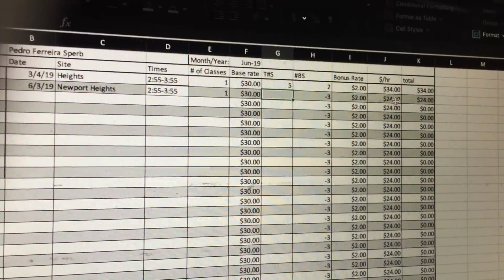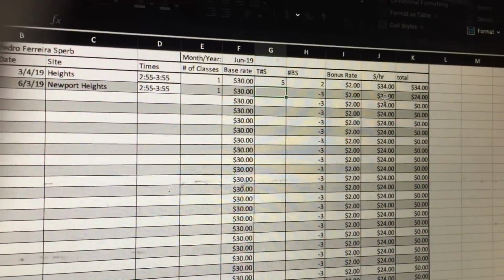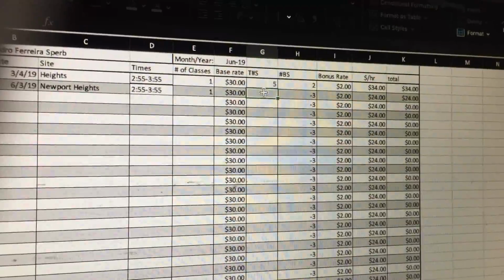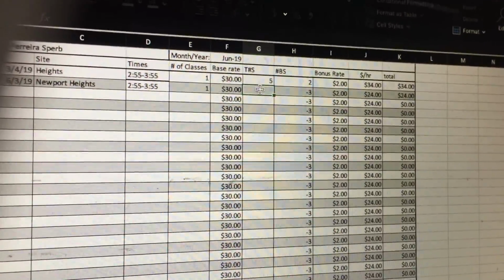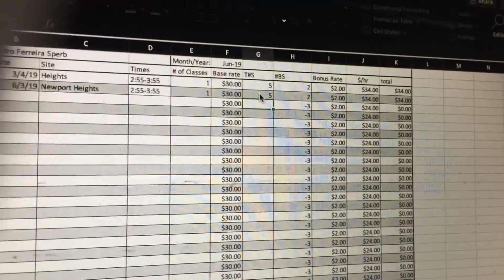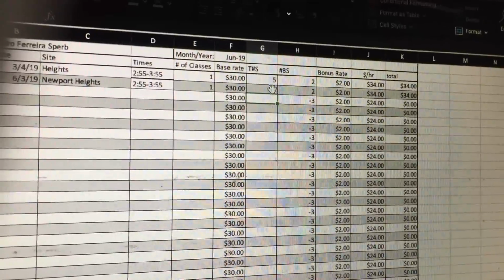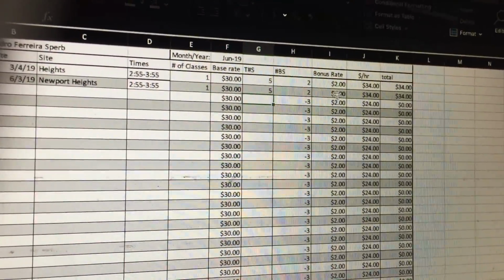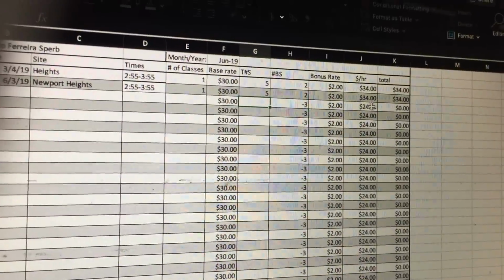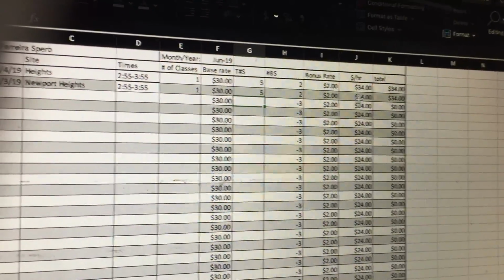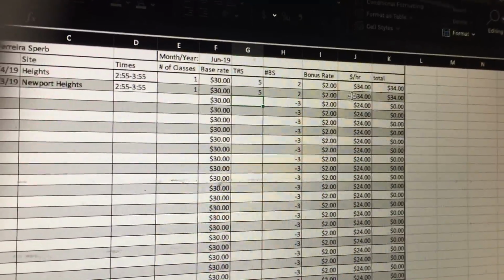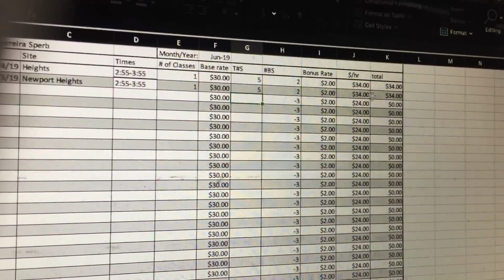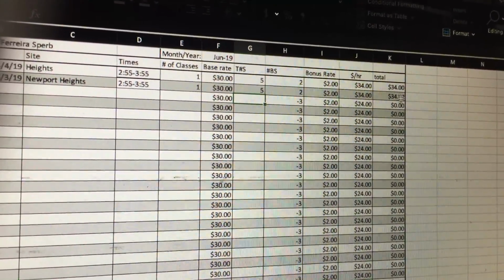If that's ever the case that you only have 2 and run a class, you'll always enter minimum 3, because I don't want you getting paid less than your hourly rate. But anyway, let's say I put 5 in here. Watch what happens. Boom, I enter that in there. All of a sudden it calculates you have 2 students over the class minimum at $2, which makes your rate for this class, or just class rate, because you still get paid for a 45-minute lesson as if it's 1 hour. That changed to 34, and that made 34.